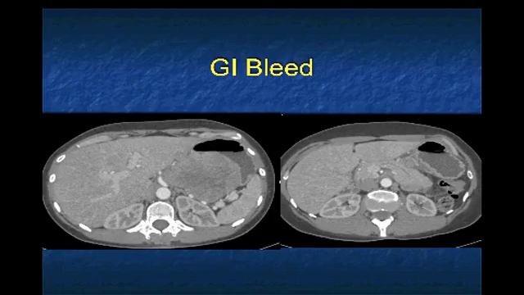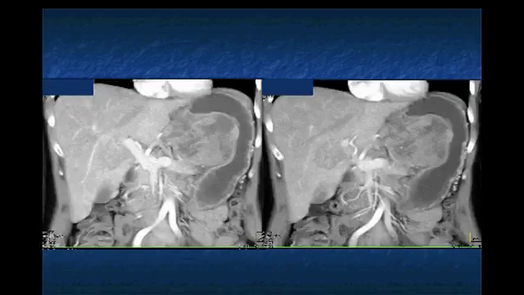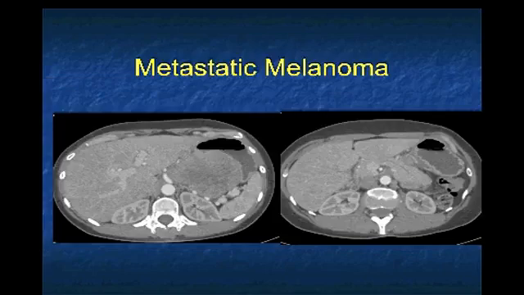Another case, GI bleed. There's a mass coming off the stomach. It's not the pancreas. My first thought is a GIST tumor. Classic exophytic gastric GIST tumors. When I quiz someone, I said it's not a GIST tumor. What else? Well, it could be a retroperitoneal mass. It could be a mass off the pancreas. But one of the things we're seeing a lot of is metastatic melanoma. It can look exactly like a GIST tumor along the lesser curvature, large necrotic tumor. This was a metastatic melanoma, a really good case.